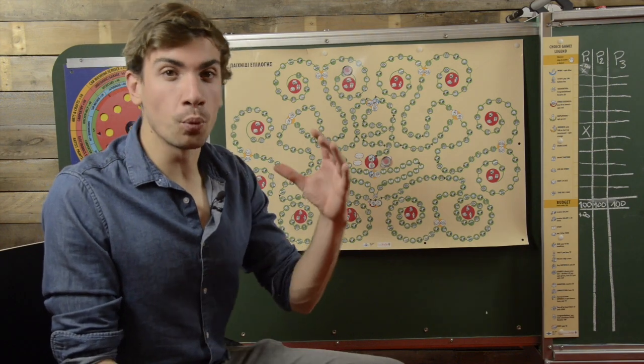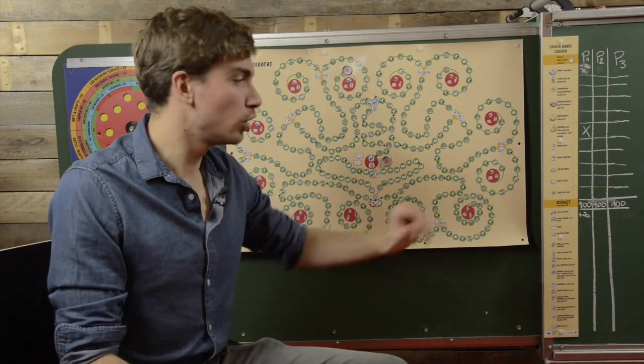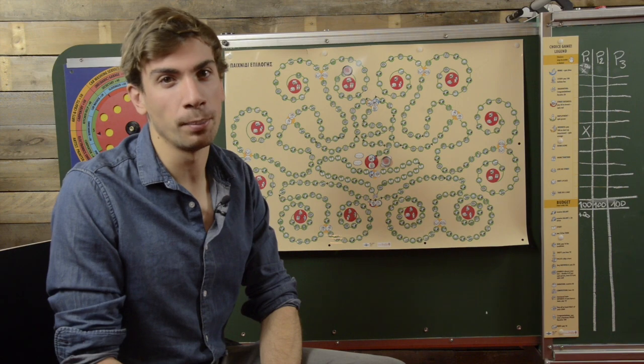So in the end of the game the winner will be the player with the most money so it's very important that you keep track of all your earnings and spendings on the scoreboard on the blackboard.